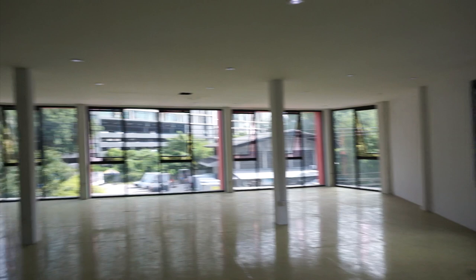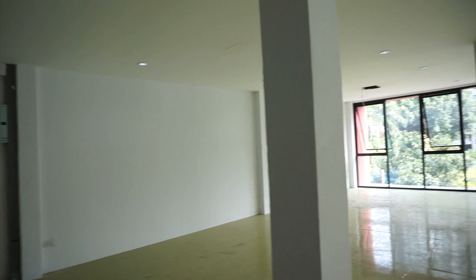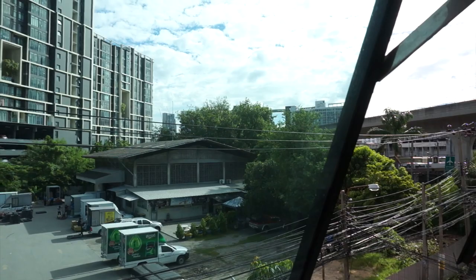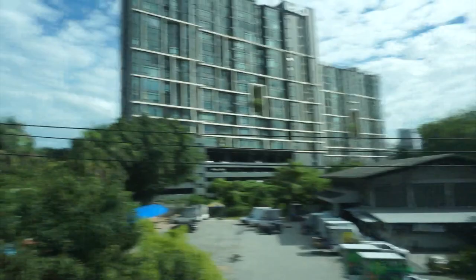So that was the second floor. Now we'll go up — it looks a lot like the second floor right now, but this will be where our home will be. You can see it has these windows, you can kind of look out. You can see the condo close by. Up there is the main road. Back over here is this neighborhood. There's kind of this view.